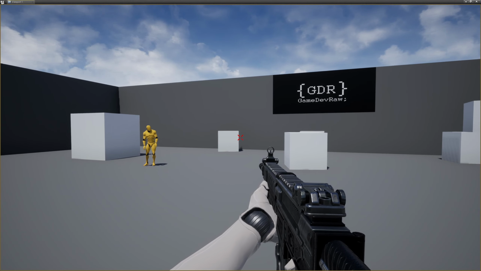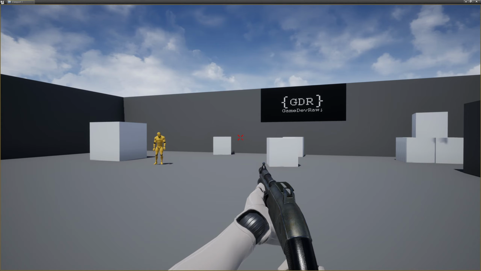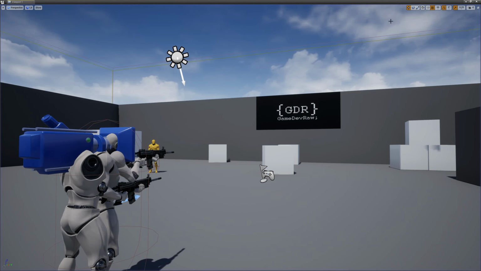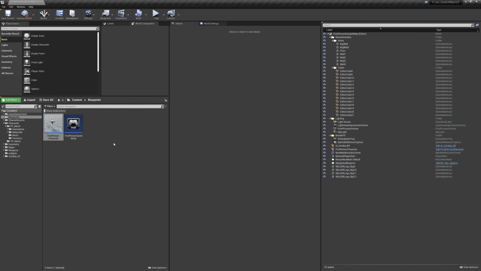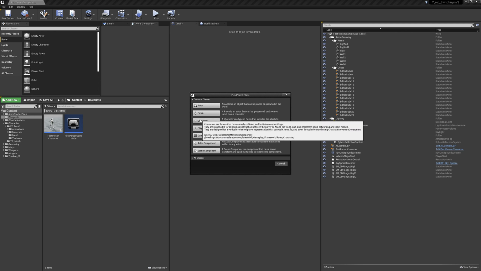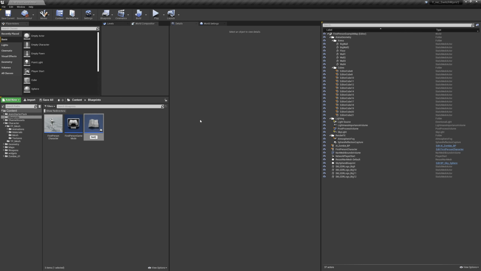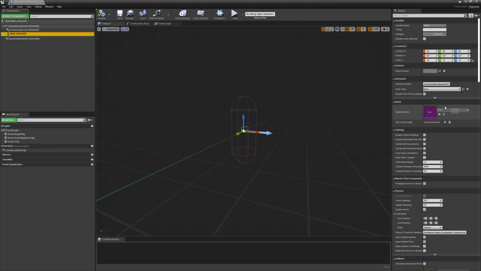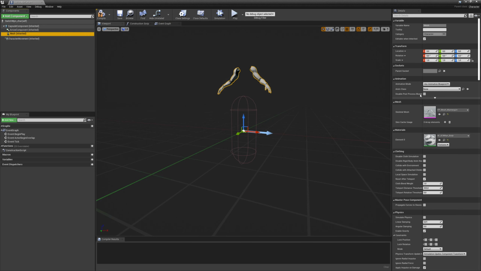So I'm back at the tutorial project right now, and I'm back with the issue of having to reset my aim. So all I did is add the aim socket to the shotgun, and the second solution that I came up with is this. So I'm going to create a new character blueprint and call this switch weapon character. Open this up, and all I need to do in here is assign the first person character mesh. So I'm going to set it to the first person arms mesh.